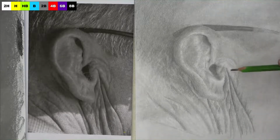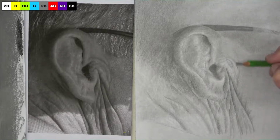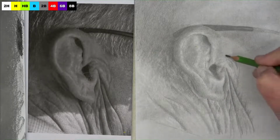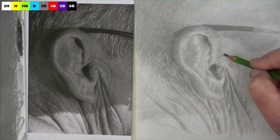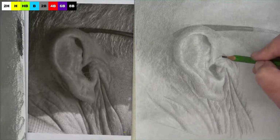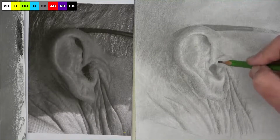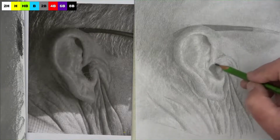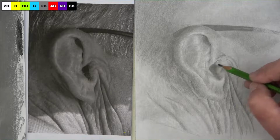Okay, let's start getting just some darkers around here too. As you're doing this, now you've got a lot of these little wrinkles and things in. And you may find that, for example over there, those guys are too dark. That's okay, don't worry about it. As long as they're not excessively dark, you'll be able to adjust them, and lighten them up and get them just right later on.